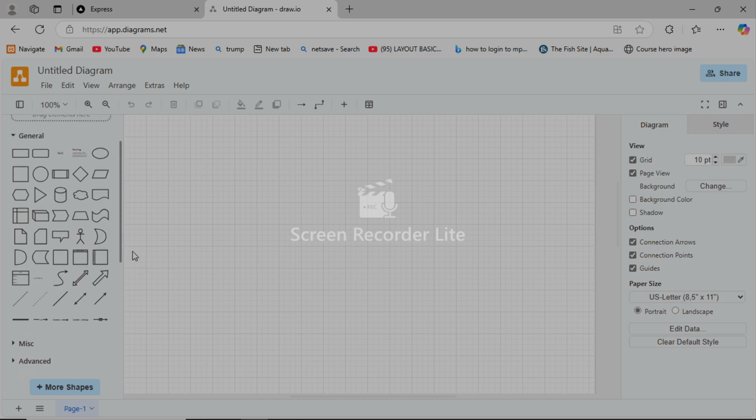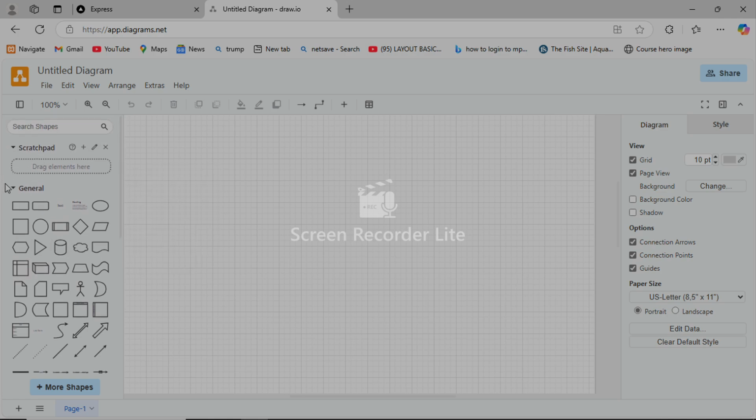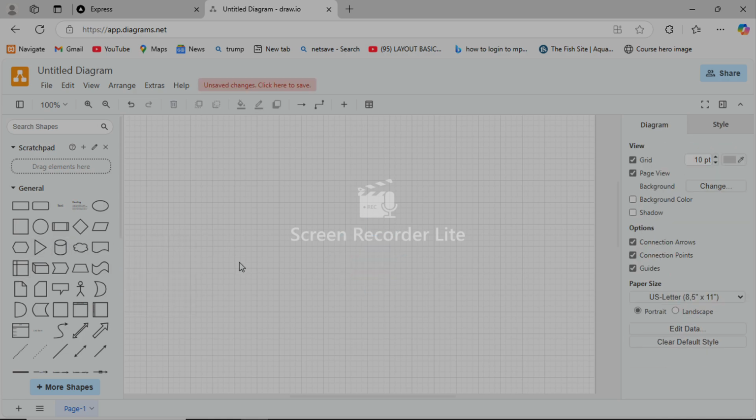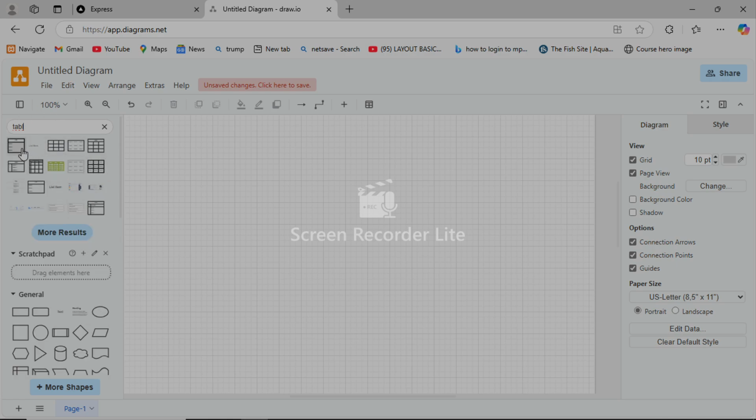Checking on internal storage, I can click on table. Yes, you can search on tables there, and this one.